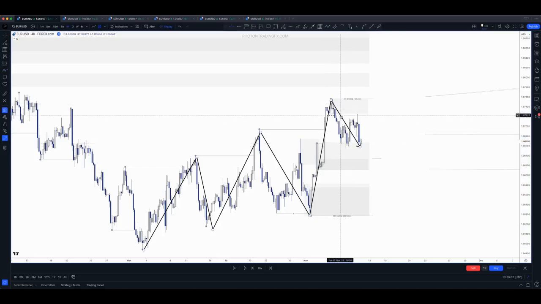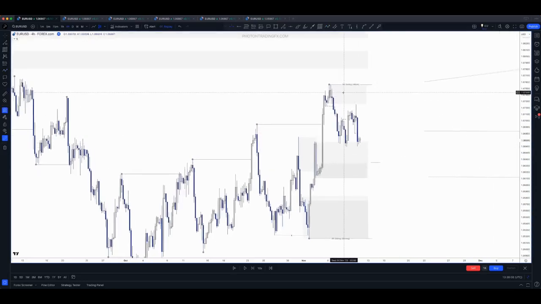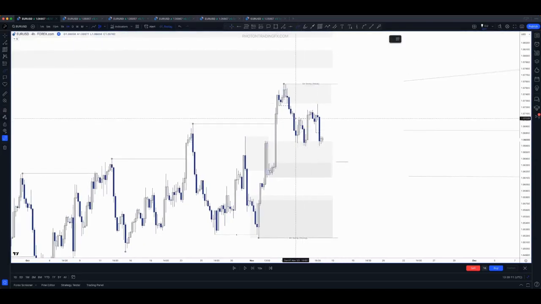If I go to these lines so we can see, I'll zoom in a little bit. When we tapped into that range, we then had a bullish change of character. So then it was looking like potentially the 4-hour swing pullback is finished, and now we're ready to take out that swing high. That hasn't happened. We've come up into around the top of the supply range, had that mitigation, and then had a bit of a V-shaped sell-off and a change of character.